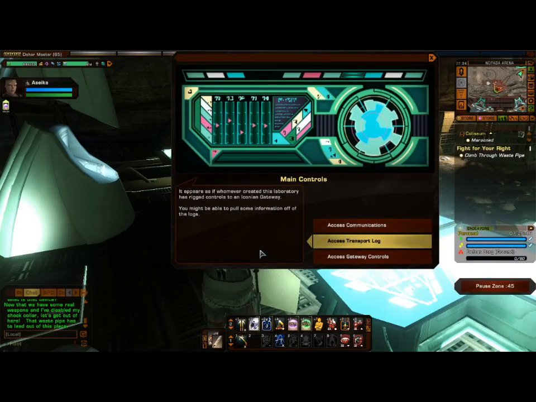It appears as if whoever created this laboratory has rigged the controls to an Iconian gateway. You might be able to pull some information off of it.